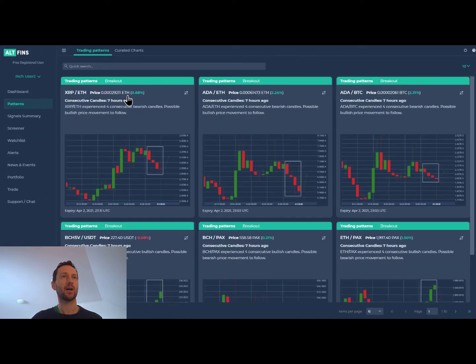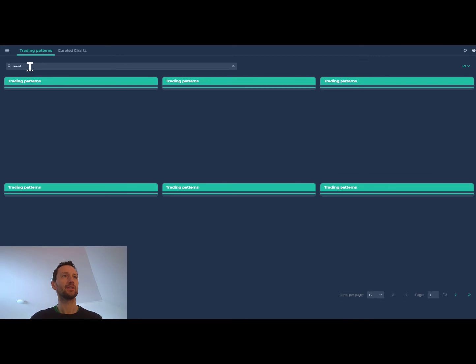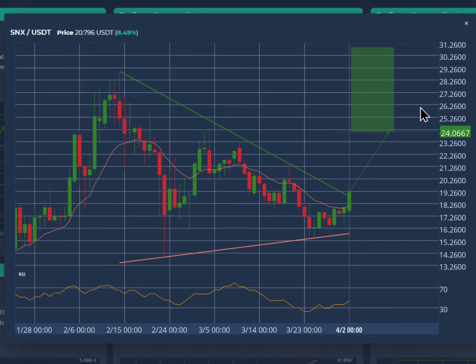Let's take a look at some interesting situations today. When I go to the patterns section, this is our automated system that detects patterns on four different intervals. I'm on the daily interval, but you could also go to the four-hour, one-hour, or 15-minute interval. I like to look at resistance breakouts — if you type 'resistance' in the search box, you'll see some resistance breakouts. The one that caught my eye today is Synthetix SNX, which has been consolidating in a symmetrical triangle. Symmetrical triangles are neutral formations, meaning there is indecision in the marketplace and price could break either direction. Rather than predict which way it breaks, you wait for the breakout — and here we do seem to have a bullish breakout to the upside.